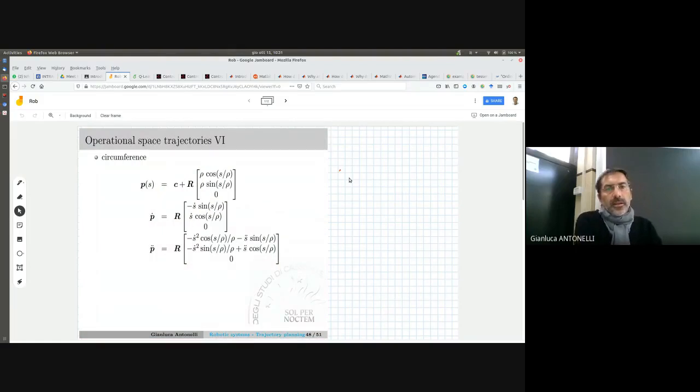Now, for the circle, for the circumference, this is the position. Well, the velocity, if you look at the velocity, is the same as before with the s dot here. Clearly, the velocity is always tangent to the circle, and if you make the computation, this is cosine, minus sine, sine, cosine, so it's always tangent to the circle, multiplied by the rotation. So this representation allows us to separate the part related to the circle and the part related to the constant rotation, in order that we can visualize it. And then also, there is also the acceleration that is going toward the center. What is important is that I can compute easily the linear velocity.